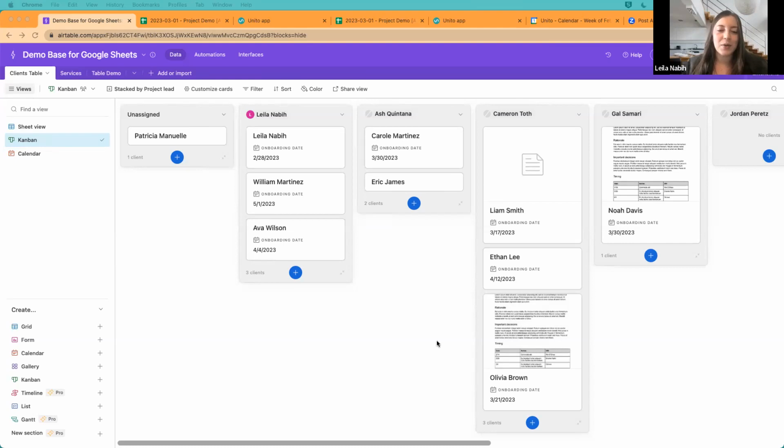Okay, perfect. So for today's demonstration, we're going to show you how to build a two-way flow integration between Airtable and Google Sheet. So I'm sharing my screen currently on a base for this demo in particular. So I've started a little template here for a client list of customers that will be onboarded eventually with myself. So dummy information here. Before we get started and jump right into the flow builder, we're going to start by seeing a little bit of the prerequisite work that is necessary before creating the flow.